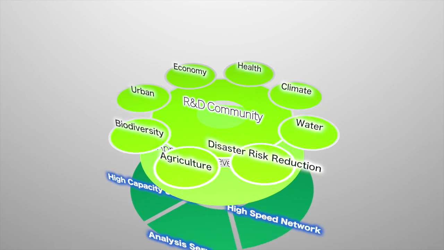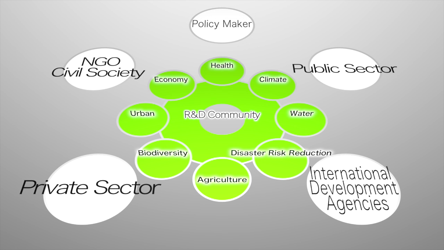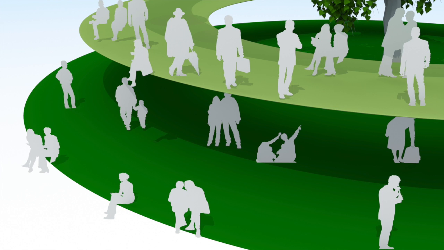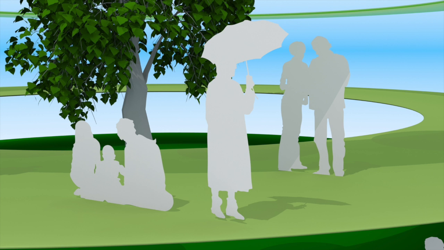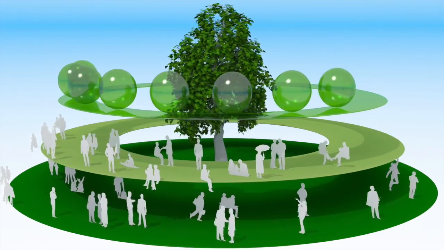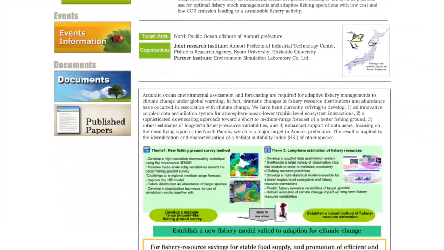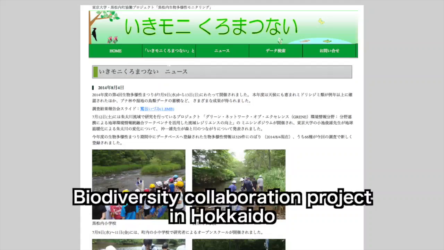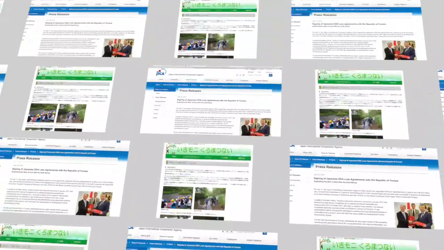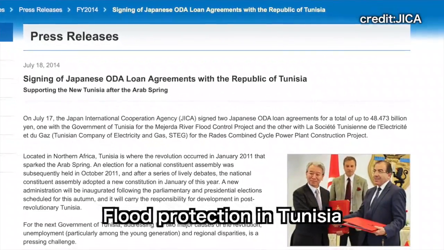DIAS takes initiative in solving complex problems, going beyond the realm of academic research and cooperating with the government, private sectors, and the public. DIAS, as a unified body of data infrastructure, experts, and communities, can be a platform for inter- and transdisciplinary activities. For example, squid location prediction in fishery, a biodiversity collaboration project in Hokkaido, and official overseas assistance projects such as flood protection in Tunisia.